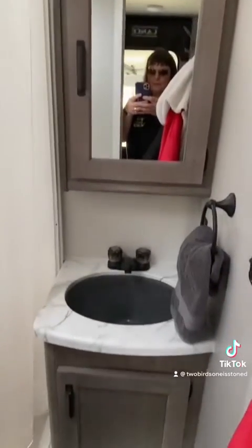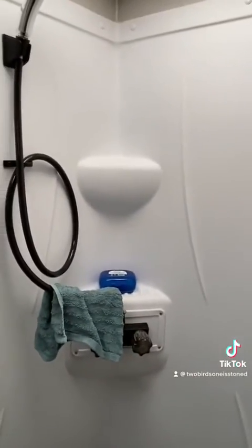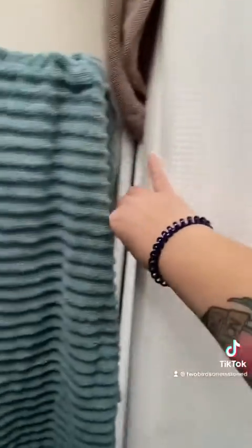It's kind of rare to find a trailer this size that has a shower and toilet separate. It's called a dry bath. We're pretty happy that the toilet is not in the shower — it's basically like a tank tube shower in there, but it's a good size for the size of our trailer.